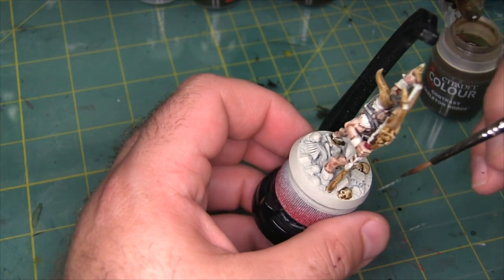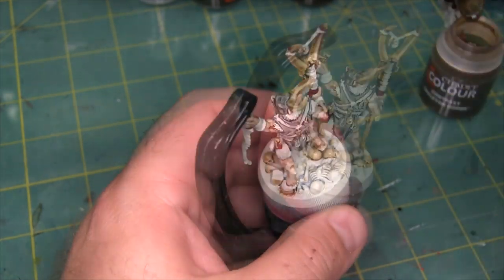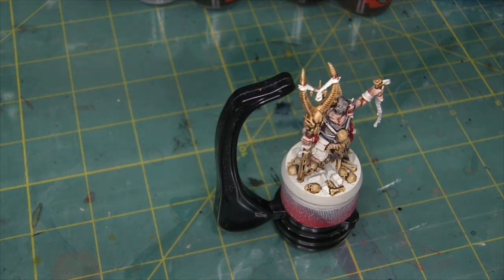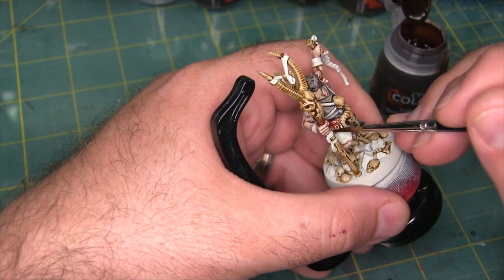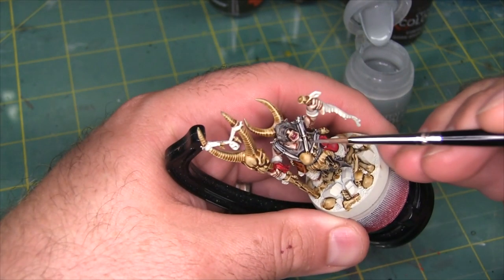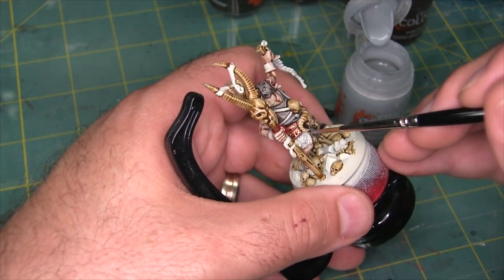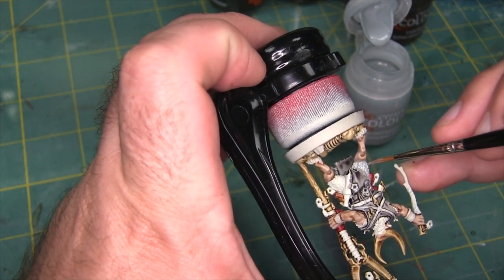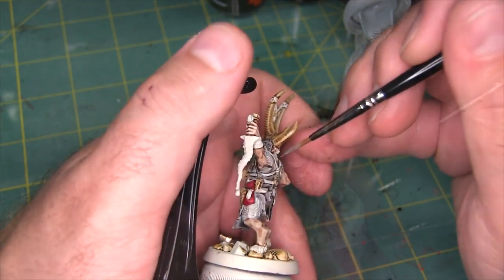So many skulls — that's so you know it's a GW product. And there's a spine — what do I win? I'm going to pull out Gorgrunt's Fur just for the pouch on his belt — it's going to be a very lightly used color here. And now the Apothecary White for the fur. Can't forget he's got a little beard here too.